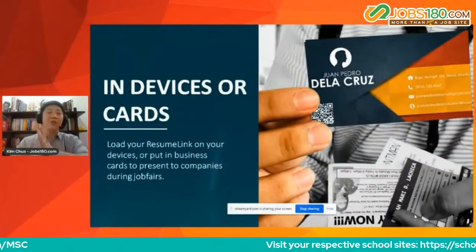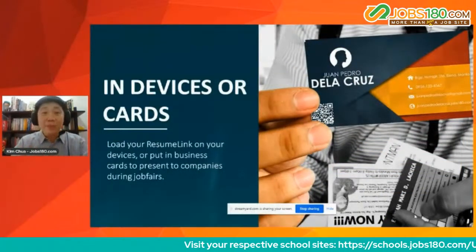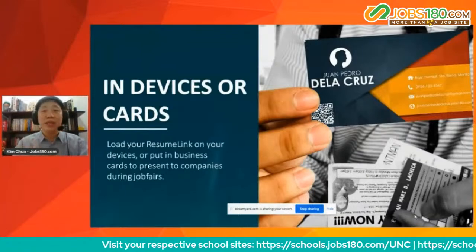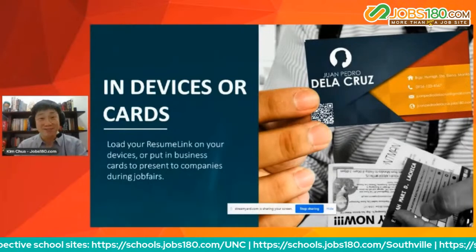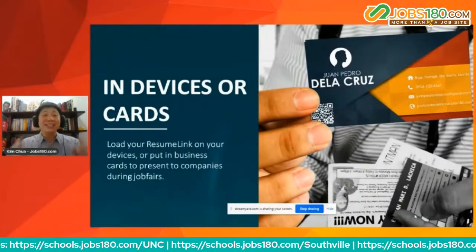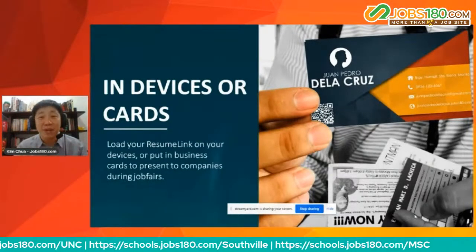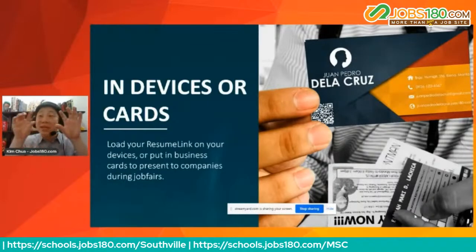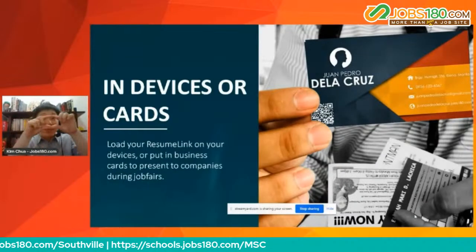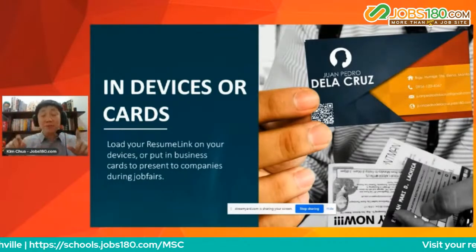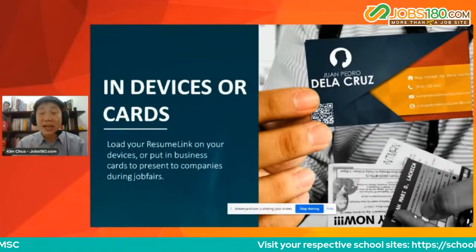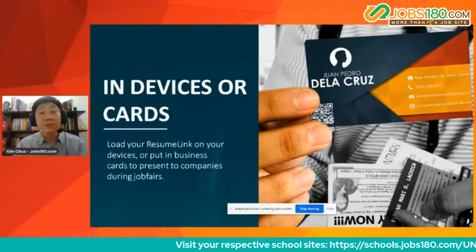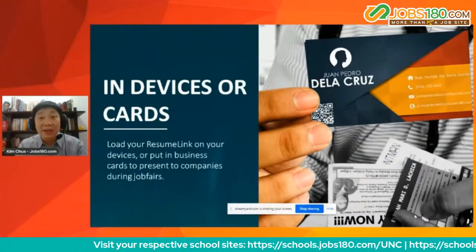O, di ba? Now, usapang tipid. Ito mas tipid pa. Gusto mo mag-print ng resume pero gusto mo magtipid. Itong gawin mo. Gumawa ka ng resume link card. Ano tong resume link card? Sa isang pirasong long bond or short bond paper, mag-design ka ng maraming resume link card. No? Maliliit lang, parang business card ang dating. In one piece of paper, I think you can make 10, 20 sets of cards. Depende sa size ng papel mo. At ang importante lang ilagay mo dyan sa resume link card mo ay syempre ang inyong resume link. Diba?